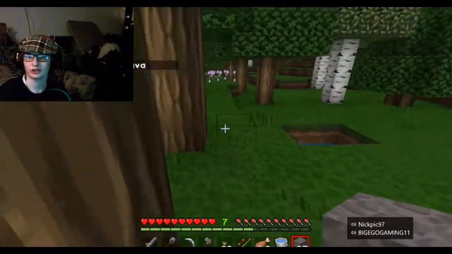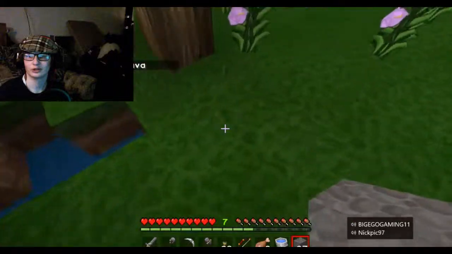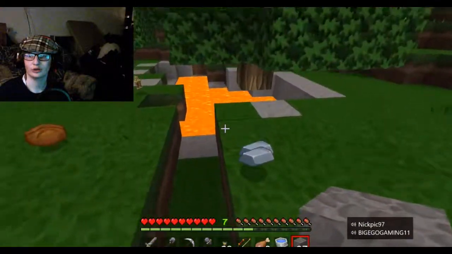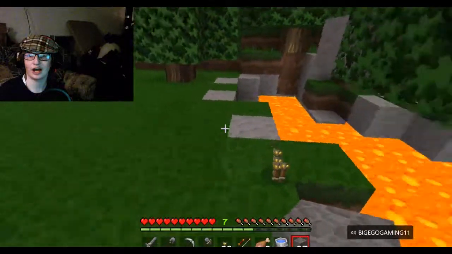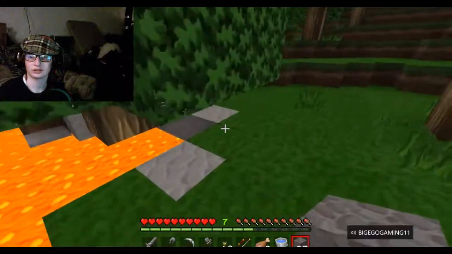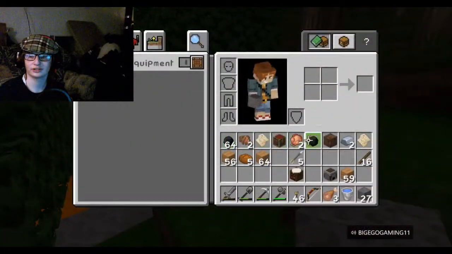Nickpick 97 tried to swim in lava. And you just lost everything. Oh, you have the iron on you. Well, that would have been bad. Okay. Some of it survived, like the bread, and the iron survived, two ingots. Well, and what else was it that survived? Map died.